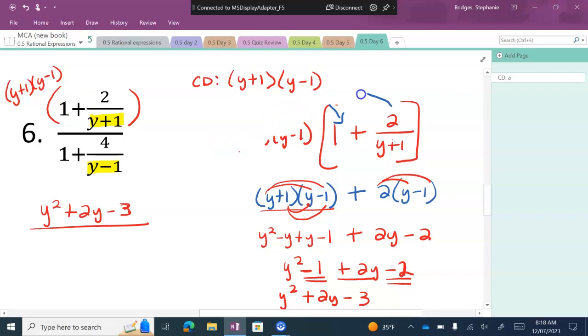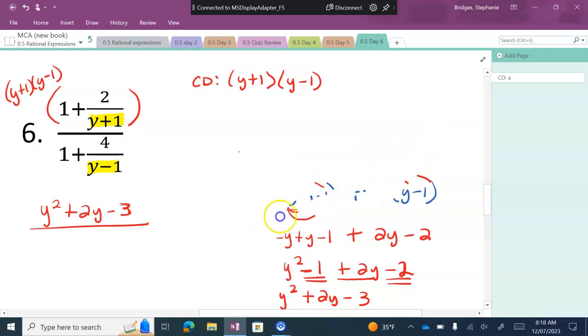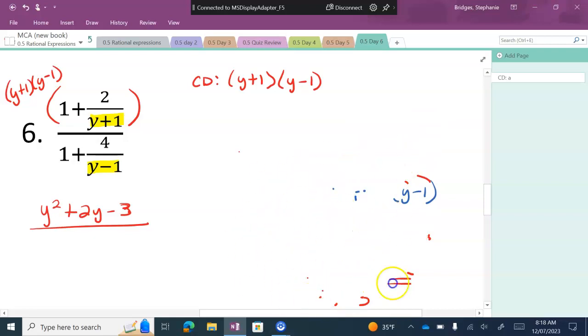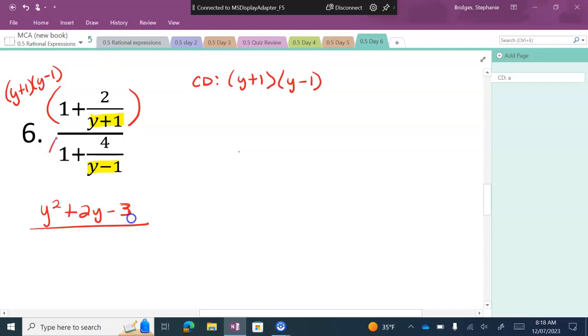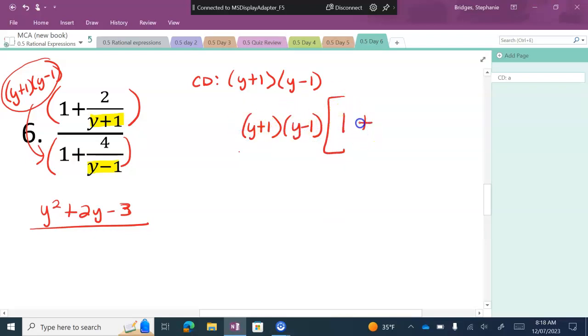Let's do the same thing at the denominator. Again, it's going to take a little bit of work. We are going to multiply all of this by that. I'm just going to write it over here, though. My common denominator is being multiplied by the bottom part of my complex fraction. So start the same process, just like we did with the top half.